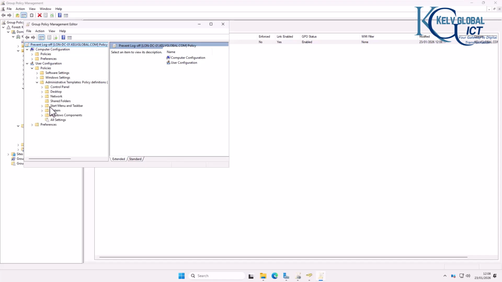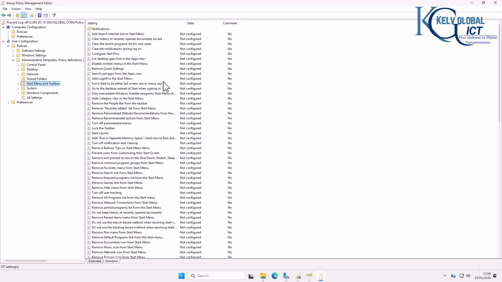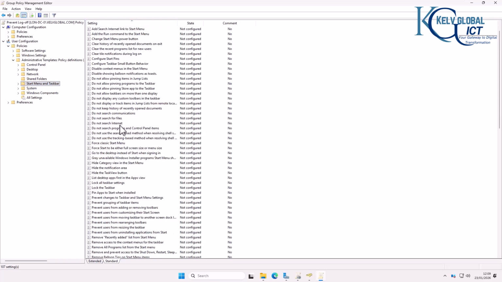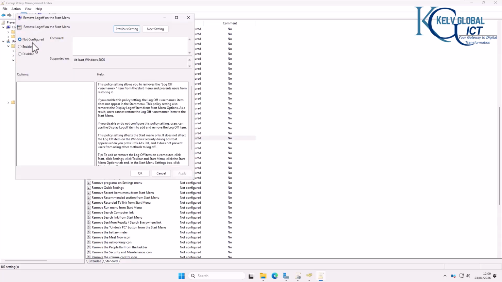For example, say I want to create a policy under the start menu to actually prevent users from logging off their device. So I'm going to look for, let's say, remove. For example, we have remove log off on the start menu. So I can just double click, click enabled, and here just write created by Kelvin Johnson. I love doing this because it allows the next engineer, or someone who tries to modify this policy, to know that I'm the one that created the policy.